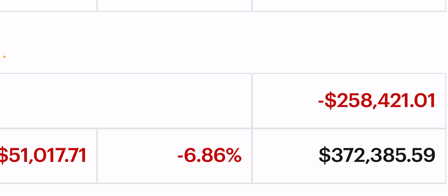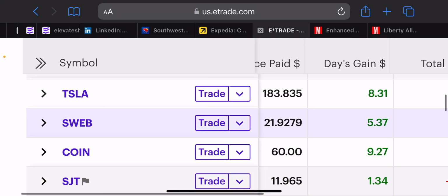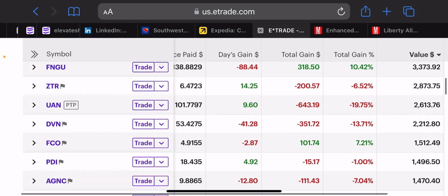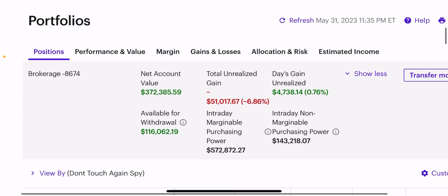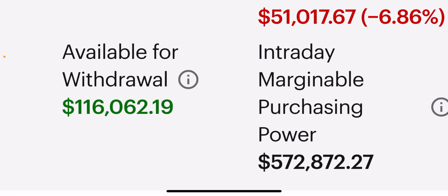So I don't believe in having cash. Why? Because you lose to inflation by having cash. Some people say cash is trash. So I stay in debt, and the interest that I'm charged on my debt is only 5% versus credit cards at 20%. Even mortgage loans are more than that now. So I live off this low interest and travel and do whatever I want out of my account through this interest. As long as this number doesn't get to zero, then I'm fine.